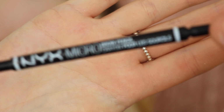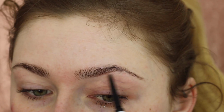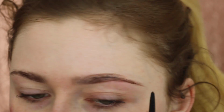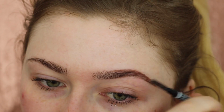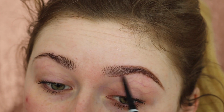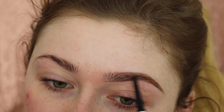Okay, so I'm going to go in with my NYX micro brow pencil in brunette. And I know it's the wrong colour for me. I've run out of my shade, which is ash brown usually. And I didn't want to use my Anastasia Beverly Dip Brow because I bought soft brown and they've definitely changed the colour. I put the two pots together today and yeah, they've changed the colour, so that's upsetting.